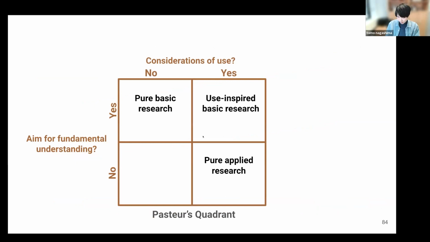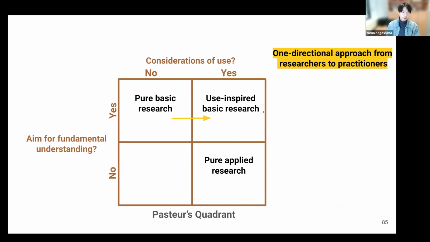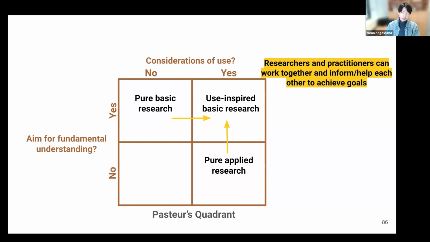So this is our quest for use-inspired basic research. This is a summary slide. We reviewed that the one-directional approaches are great, but they may not necessarily be the most effective approach from the perspective of practitioners. And now we're exploring this teacher-initiated research project, where researchers and practitioners can work together and help each other to achieve both goals.